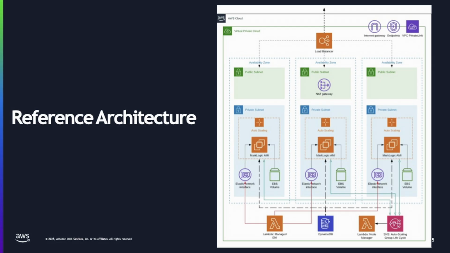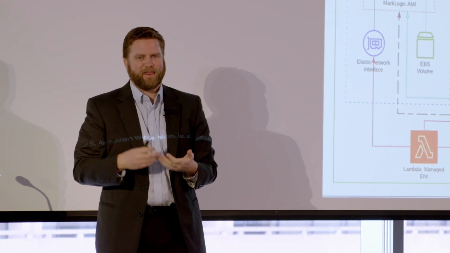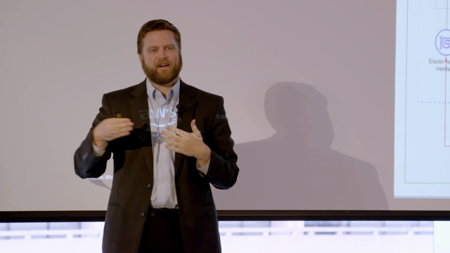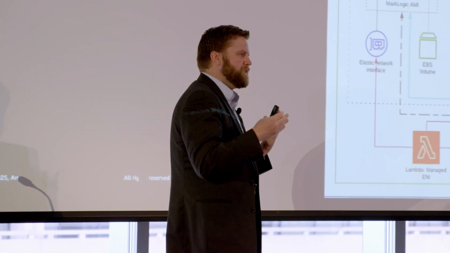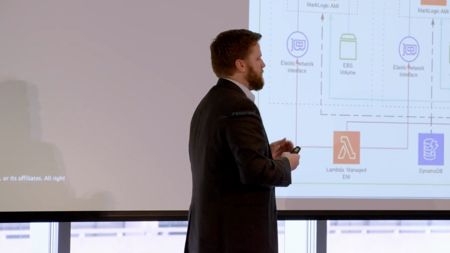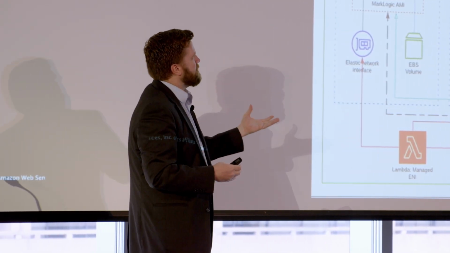Then you have your MarkLogic instances running here, and inside of that you have an autoscaler. We'll talk about what that does for you, but it sounds like what it does: it helps you scale automatically, and helps you recover if a node goes down for some reason. It doesn't happen all the time, but we just talked about designing for failure. It's a possibility, so you want to think about what you do for that. We'll go into more detail about some of the other pieces here, but here are some of the services that you can use to run MarkLogic on AWS and get that Zen that we were talking about.